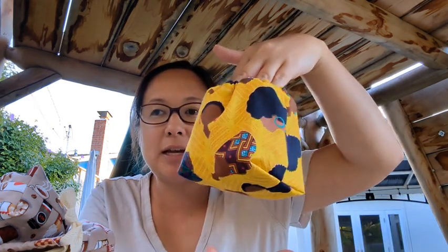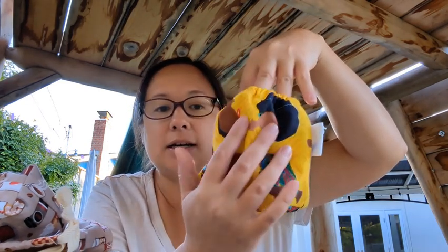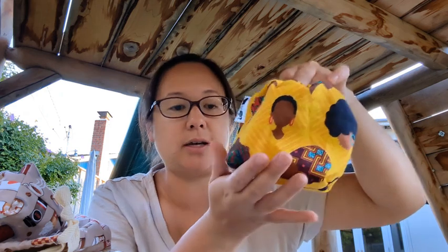I'm showing you anyway. They will go up in the Etsy store. So they're beautiful. I love this yellow. I love the vibrant colors, and it's got lots of different hairstyles. I did try and make sure that there was at least a couple full characters or full heads on here, and I don't think anyone had strange sliced off portions of the print like this one. It's a portion of her silhouette, but it's only her head dressing that's cut off. So I did try to make sure we were not leaving just chunks of the print available.